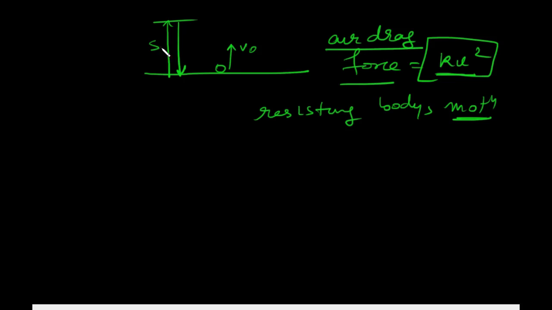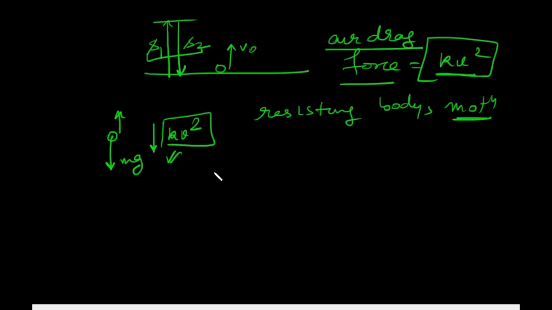So going up, let's say S1, coming down, let's say S2. What is the total distance covered? S1 plus S2, I want to know this. So how do we do it first? You see, when a body is going up, what are the forces on the body? First, always remember to draw the forces on the body. Forces on the body are the weight, yes. And when it is going up, the air drag will resist this motion, so it will try to push the body down.